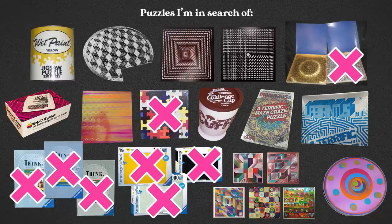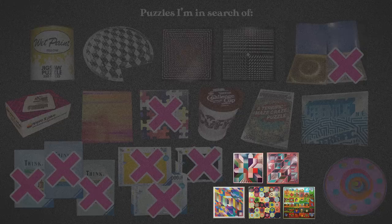So if you're keeping track at home, here are all of the puzzles from the Rare Puzzles video that I've now acquired versus the ones I'm still looking for. I did get a bunch of offers from people in Germany to send me some of the really colorful graphic puzzles. However, I had already spent a lot getting the ones I did acquire, and no one had the entire collection — a lot of the ones offered were missing a piece or otherwise damaged. I know they're out there and I could potentially get most of them; I just need to spread out the spending a little.